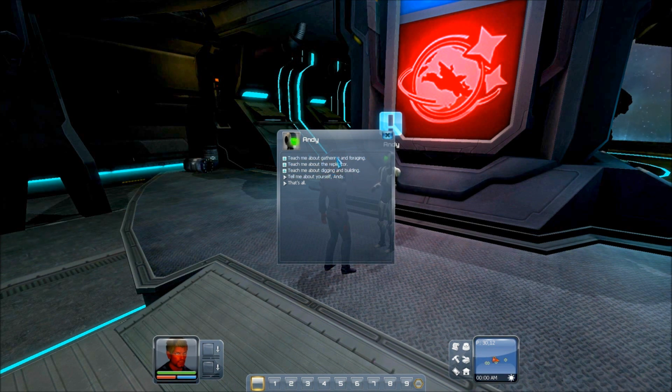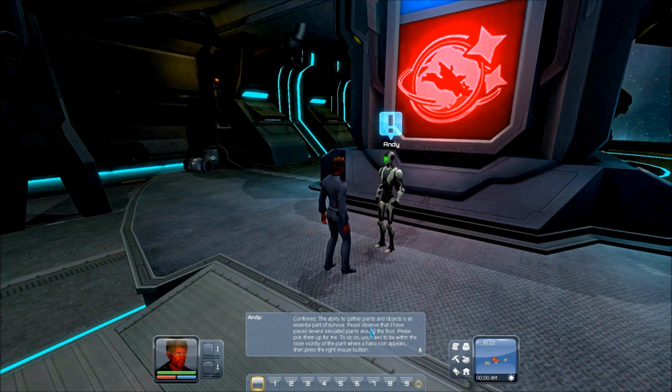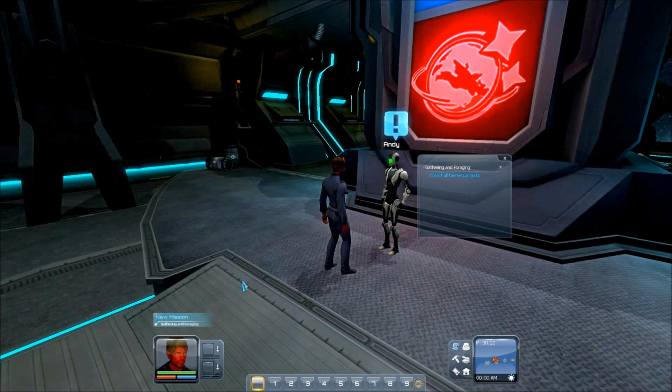You know what though, let me just double check. Confirm the ability to gather plants and objects is an essential part of survival. Please observe that I have placed several simulated plants around the floor. Please pick them up. To do so, you will need to be in very close proximity. Hand icons, then press the right mouse button.